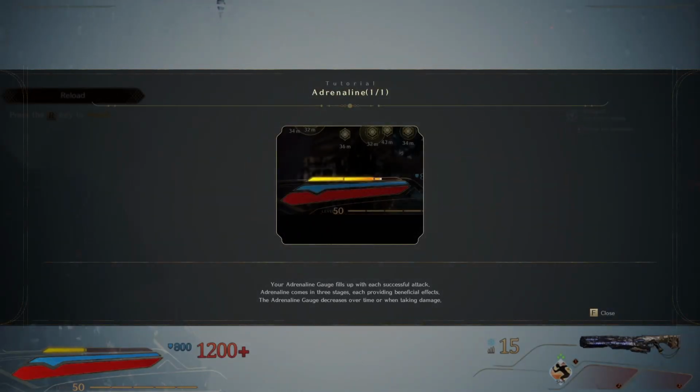Adrenaline. Your adrenaline gauge fills up with each successful attack. Adrenaline comes in 3 stages, each providing beneficial effects. The adrenaline gauge decreases over time or when taking damage.